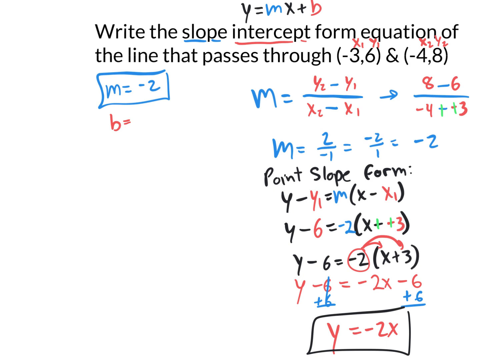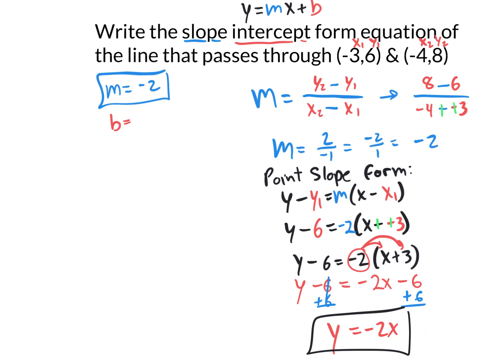Do we have to go with point-slope form? The answer is no. You don't have to go with point-slope form. You could stick completely with slope-intercept. It said in the beginning, write the slope-intercept form of the equation. So they give you 2 points, and we found the slope using the slope formula. There's the m. We still need the b. If we had the b, which in this case we already know that the b is going to be what? What number is added or subtracted over here? 0, right? So we already know the b is going to end up being 0.